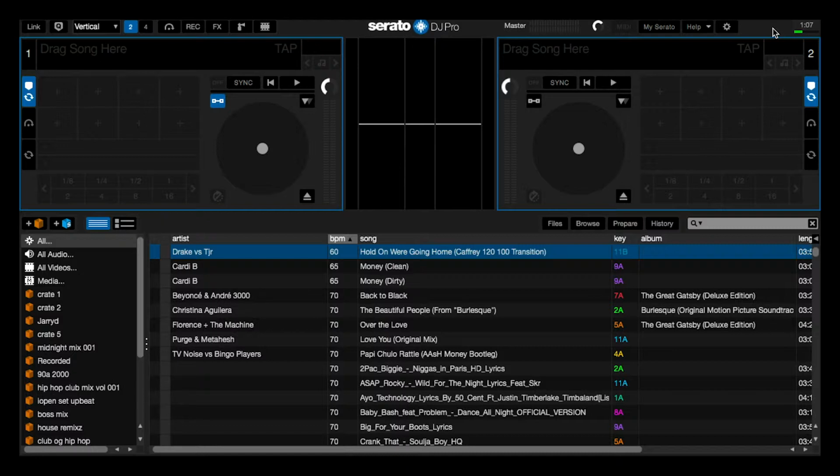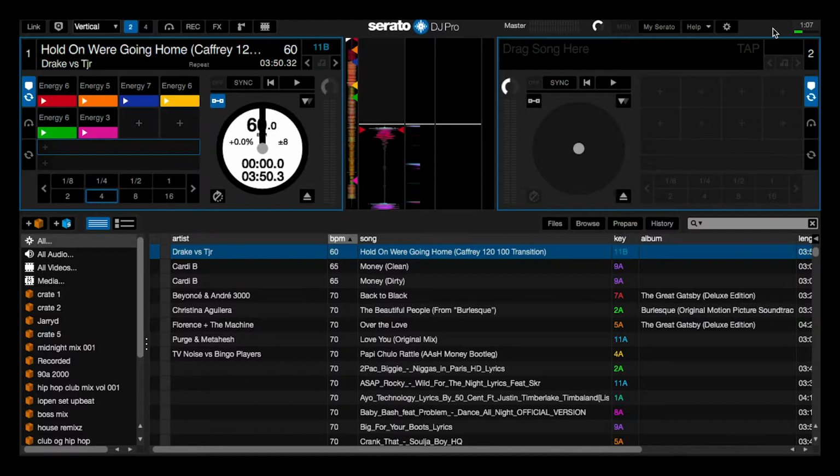So I'm going to drop a song into deck 1. If we have a look at deck 1 now, we've got the song title and the BPM. If I go on the controller and turn the BPM, that's going to stay at the original speed, and down here it's going to alter that. So we've got the song title, the BPM, and the key it's in. Don't worry about that just yet.